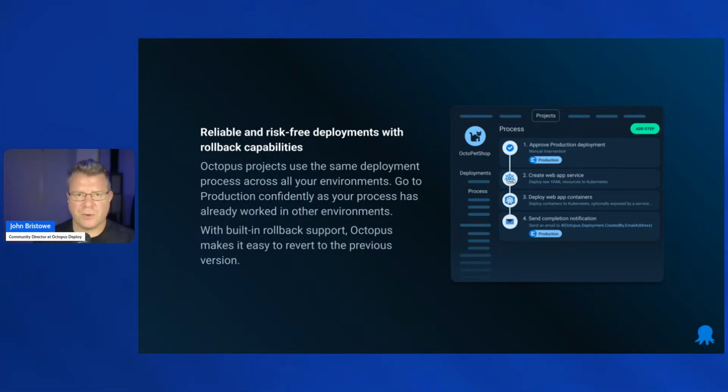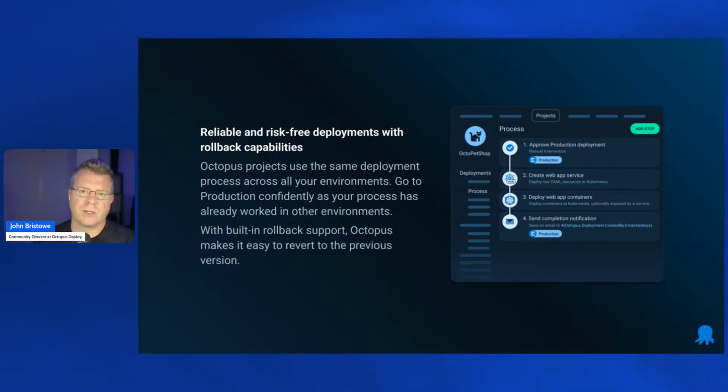You should be able to deploy on Friday. You should be able to deploy on Saturday. You should be able to deploy on Sunday. This shouldn't be a problem. Deployments shouldn't be an issue for you to do on any day of the week. And so using a tool like Octopus gives you that capability. The reason why is because it automatically supports rollbacks and other capabilities as well. So these are capabilities built out of the box so that you can do deployments with confidence.